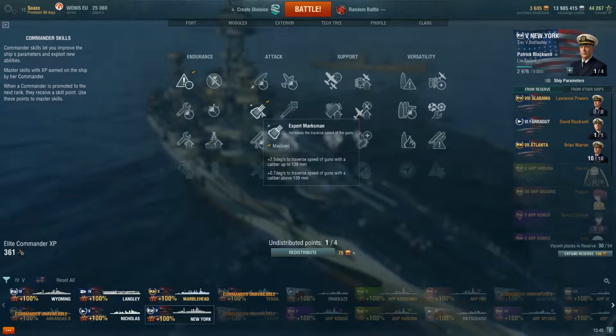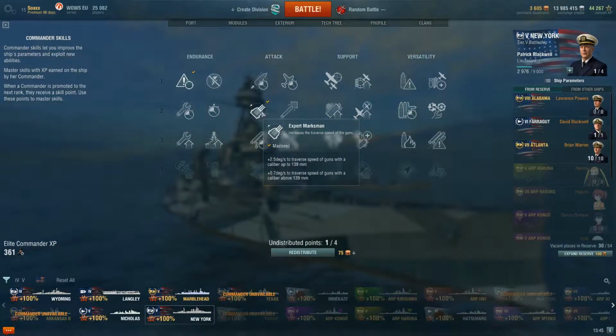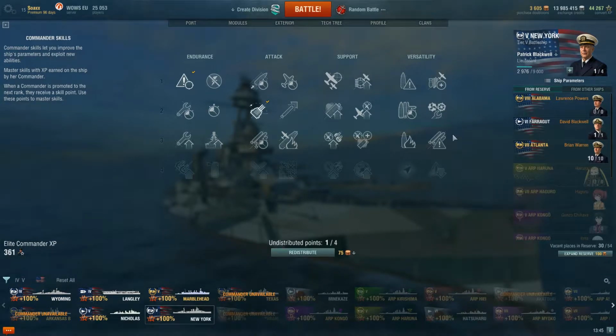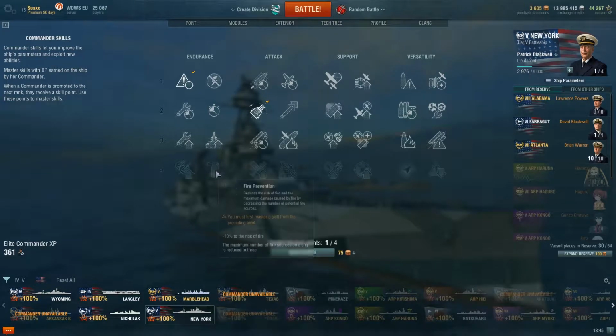Expert marksman is a must because your turrets rotate so slow without it, and you're going to need it. But because you've got a tight turning circle, you can turn the ship, but you don't want to be showing broadside. What I would have done before is spec into AA, go concealment, vigilance. But because there's so much HE around at the moment, I'm thinking maybe a tanky build with high alert, basics of survivability, and fire prevention, because the HE spam is real.